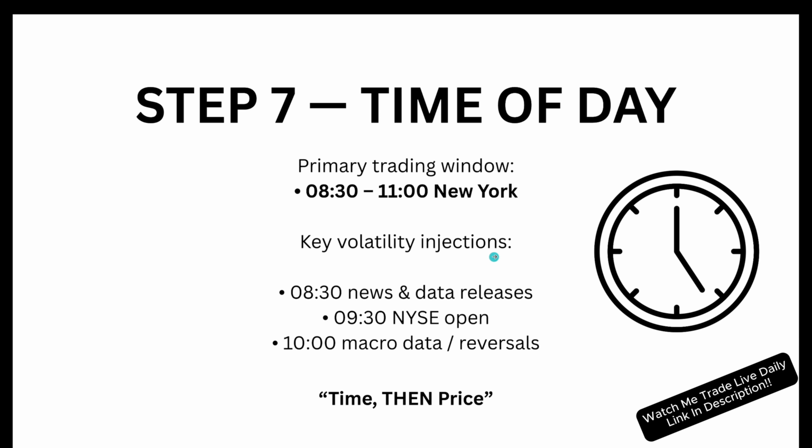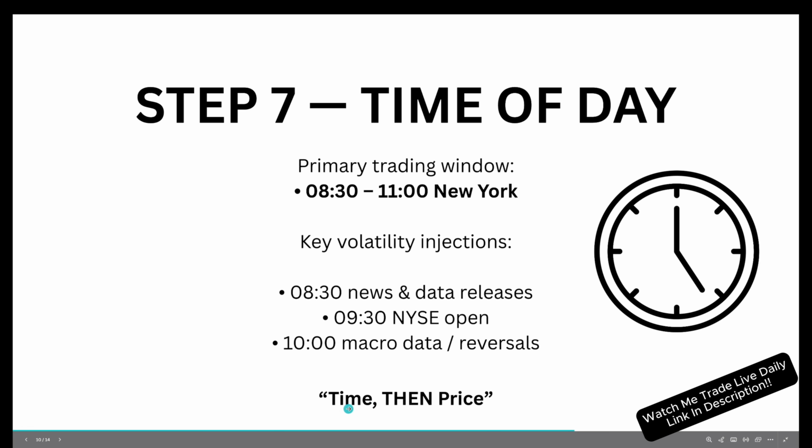And the key times within that window will be at 8:30, which is when the news embargo and data gets released. Also 9:30 a.m. EST, which is your New York Stock Exchange open. And then 10 a.m., which is simply when the 4-hour candle closes and the 1-hour candle closes. So you'll typically see a lot of volatility around that time. And then again, time then price, not price then time. Highly specific times of the day where you are anticipating price to move.